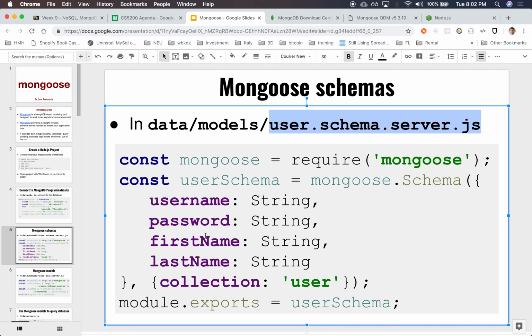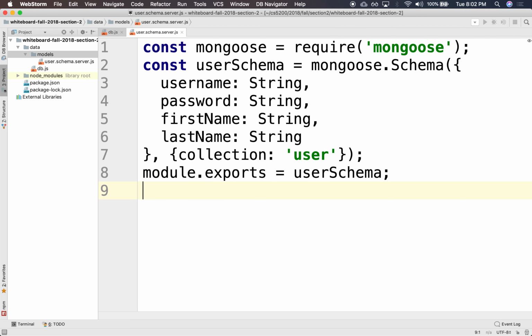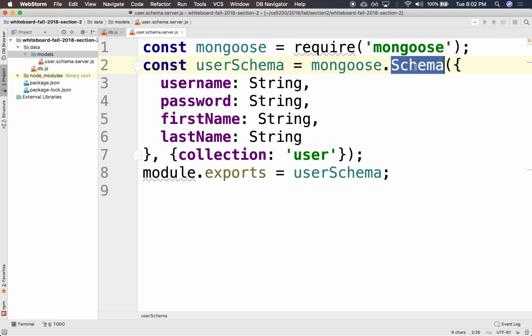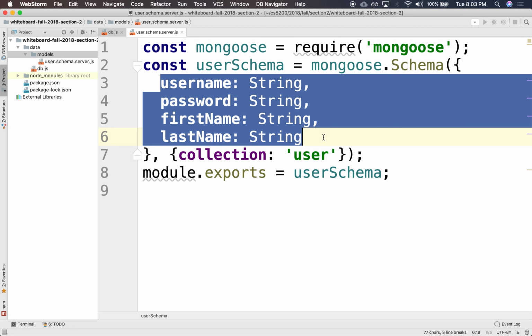Right, so let's describe it. Here, copy. I'm going to paste that, and let's look at it for a second. Again, it's going to load the Mongoose library. The Mongoose library has a function called Schema that, as you might have guessed, allows us to create an instance of a schema at the application level. This has nothing to do with what happens in the database. This is all at the application level. And it takes as argument a JSON object that allows us to describe the structure of the data.